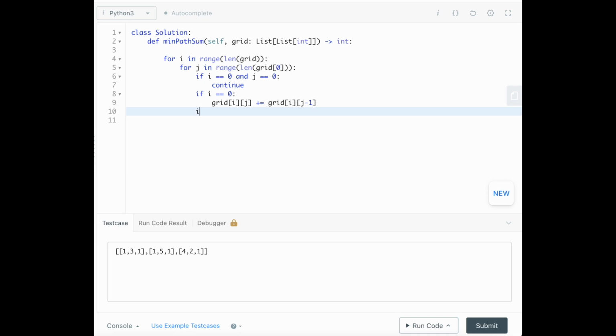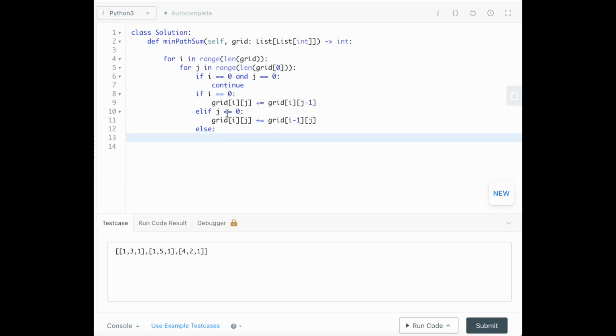And if j equals 0, grid of i j plus equals grid of i minus 1 j. So this is the only path by which we can reach it, so we are adding that path. So let's make this one as elif, and this is the else condition.